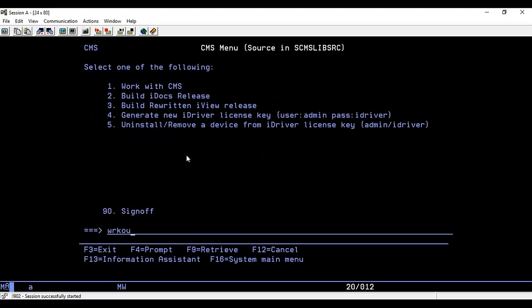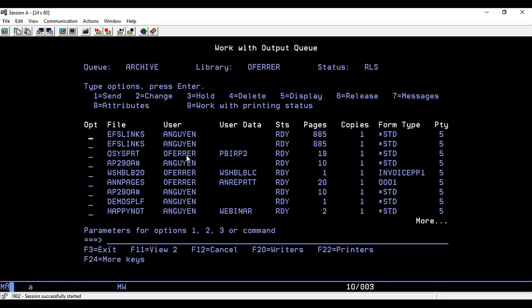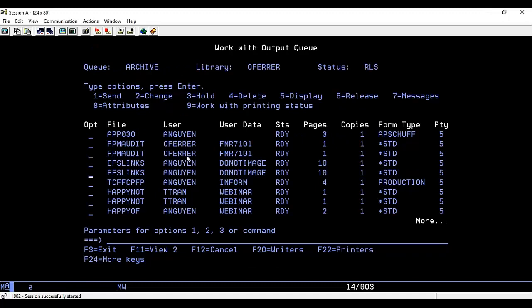All I'm going to do in here is go to an out queue called archive, which is where I have my spool file sitting. And it's this last one down here. I'm actually going to hold it and release it because this is working with a data queue. And I'm going to go in there, I'm going to move it out to handoff, and off it goes.